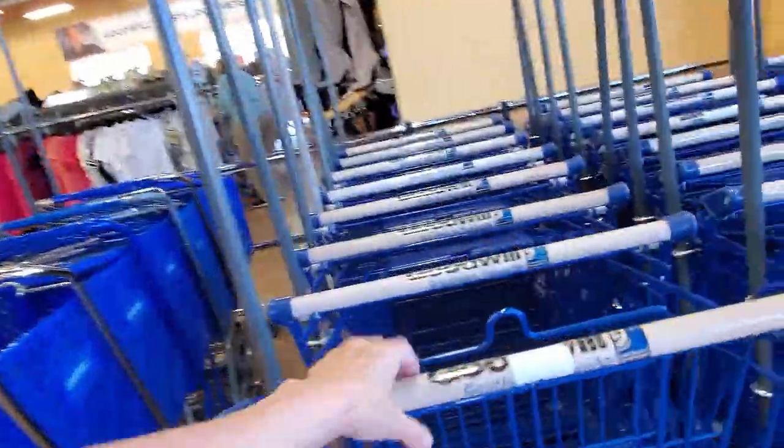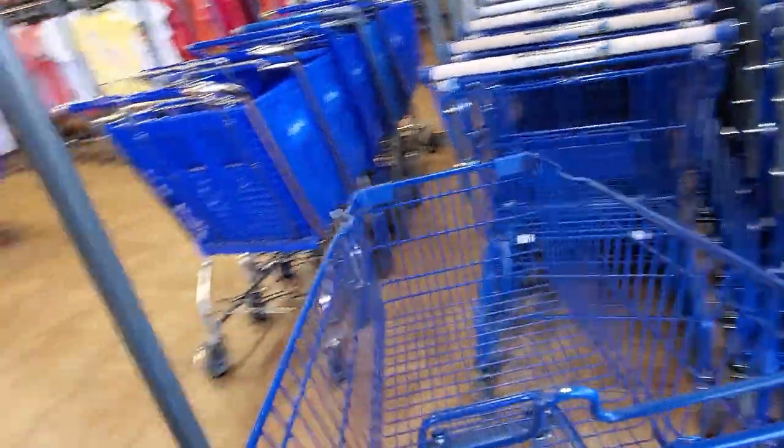This parking lot is packed. So I don't like that. I don't like shopping when it's packed, but it is early in the morning. I don't generally shop early in the morning, because that's when most people go and hit these thrifts. But that's okay. We're going to go in, we're going to deal with the crowds, and we're going to see what we can find. Ready? Right. Let's go. Okay.